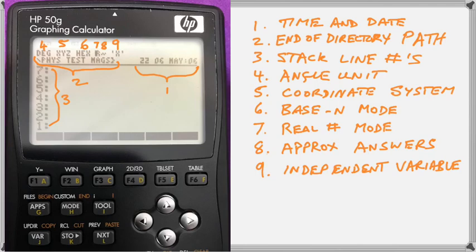Then on the very top of the display we have the angle unit, either degrees or radians. Then we have the coordinate unit system, which can be XYZ or r theta with an angle, so we can have angular or polar or rectangular coordinate systems.